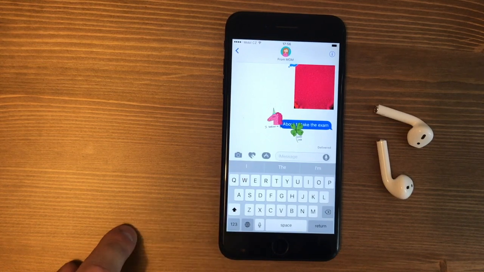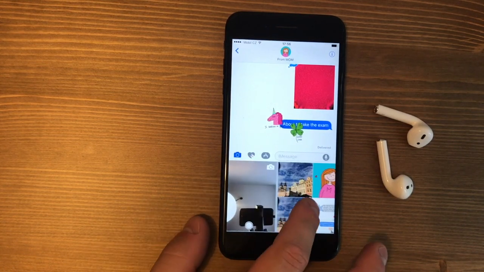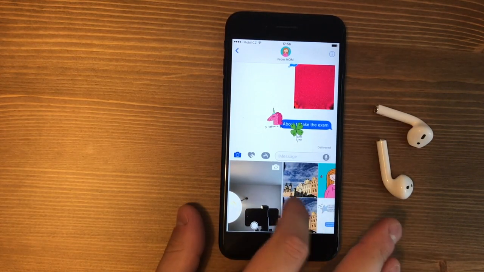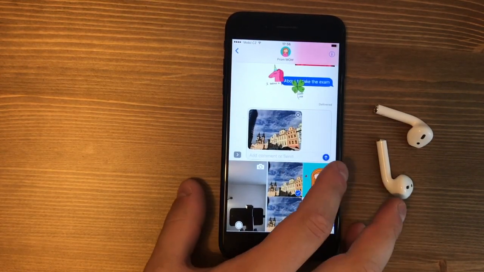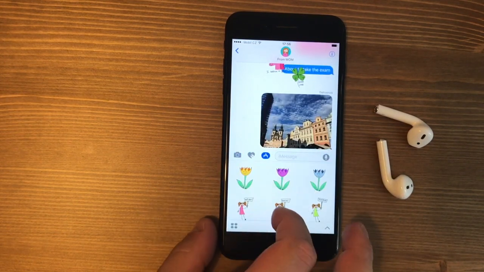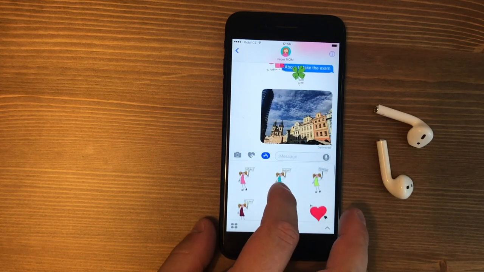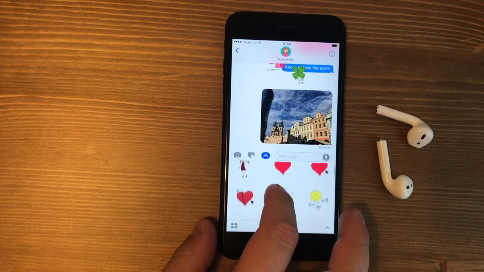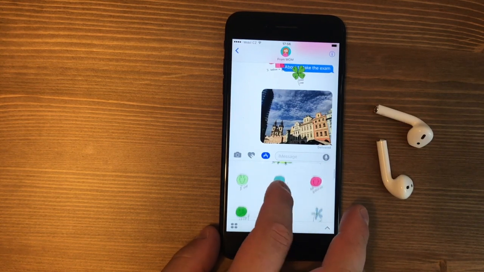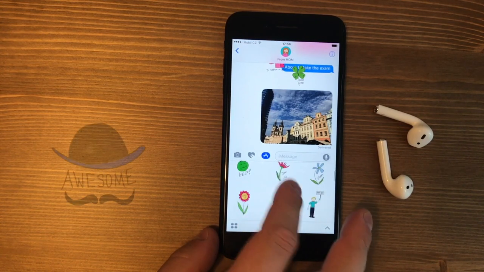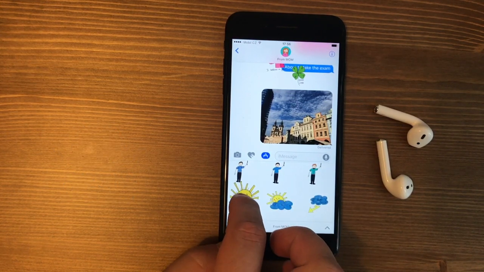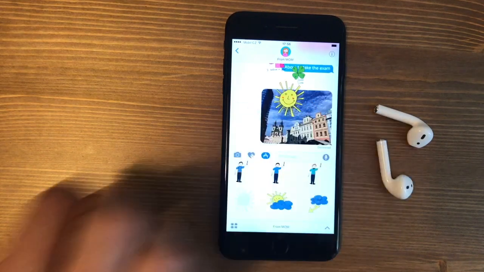Just press the arrow button here, camera icon, and you can choose from a live camera stream, hello Phyllis, or from a pictures. Here I'm going to use this lovely picture of Prague, and I'm going to find an amazing sticker for it. By the way, this picture was taken right next to the Apple Museum here at Prague, which is the biggest private exhibition of the Apple devices, and I strongly recommend you to visit this place. It's an amazing experience. I love it. And here, I found it. Let's enlighten the day just like this.